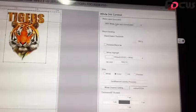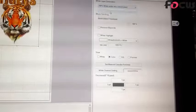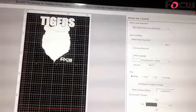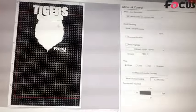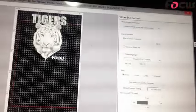Then we go to white. White layer nation must be 100% white under any color pixel or gradient. When you choose 100%, then you click the white again, you will see the image become white. So here it means it will be printing out a white layer like this. And if you choose gradient white, it will become gray.